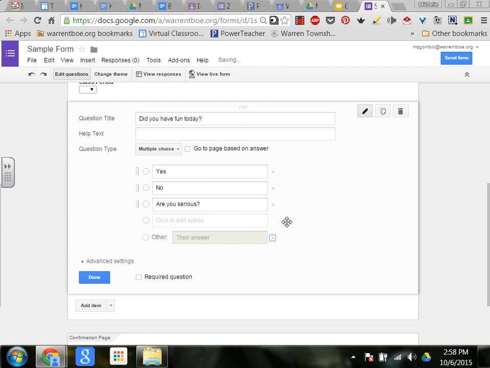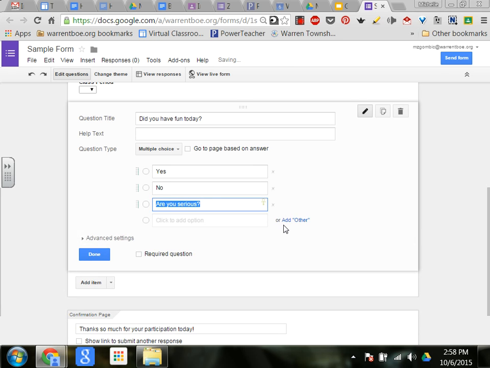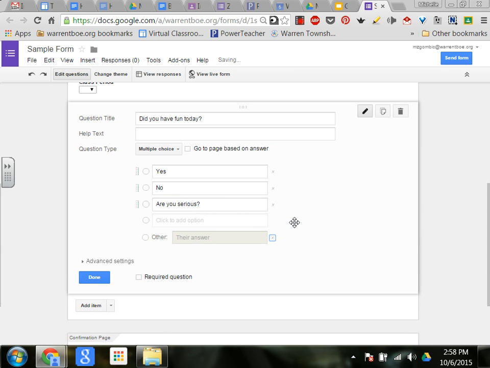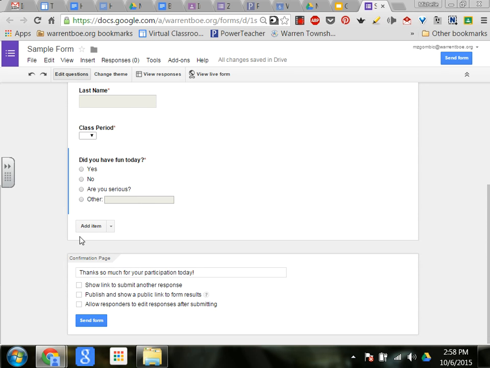When you click add other, what it allows the students to do is select that and type in their own answer here. You don't have to offer an other box. You might just want it to be ABCD, you pick one of those and that's it. But if you're surveying or something, you might want to give them the opportunity to add other. And then you just put that right here and you click done.